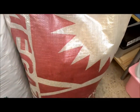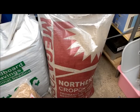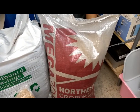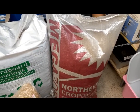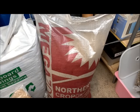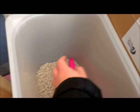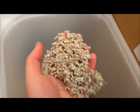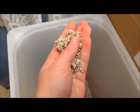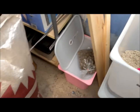This bag cost me seven pounds and I get it from a local country store. I used to get it off the internet but then I found a country store about half an hour drive away, so now I don't have to pay postage and packaging, which costs quite a lot. I've got it in this tub here — this is what it looks like. It's really really soft and it absorbs odors and urine really well.